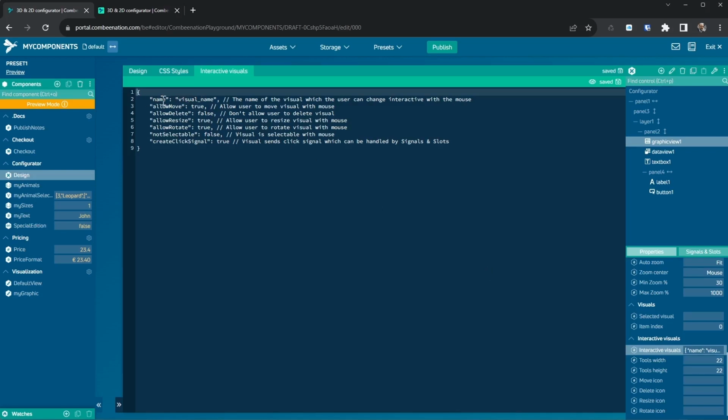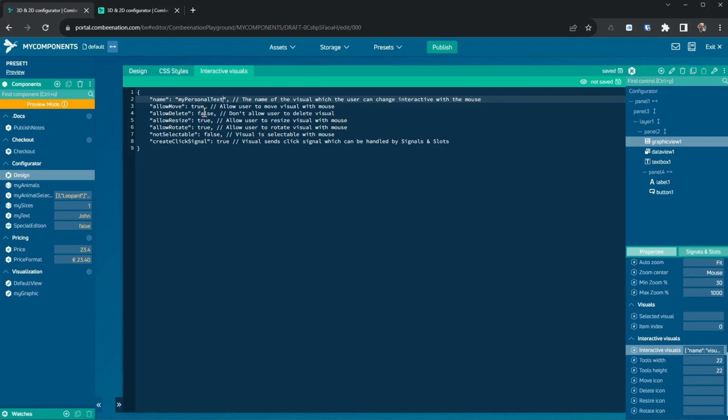As you know from the components tutorial, in a graphic view you can have several visuals, sort of layers, several visuals that you can address. Here we had one visual, and this visual was my personal text. That's how it was called, my personal text. Now I want to allow this personal text to be interactively moved around.